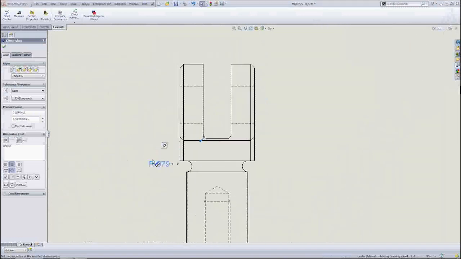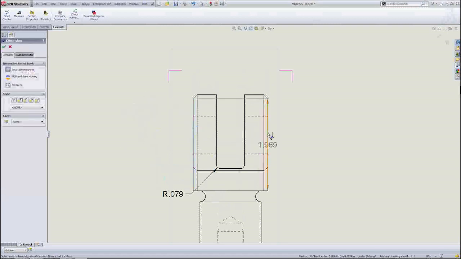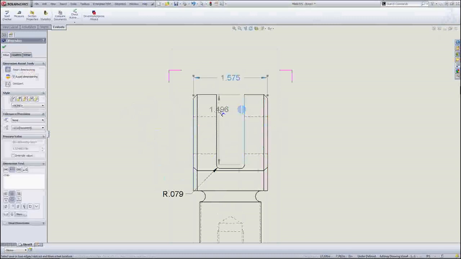With auto dimensioning, you can add dimensions easily yourself as well. In this case, we'll use the rapid dimension. Once we place this first dimension, notice how when we place the second dimension, it actually pushes the first dimension up to make room for itself. This really makes our drawings a lot cleaner and a lot easier, knowing that the dimensions are smart and push each other out of the way to clean up our drawing.